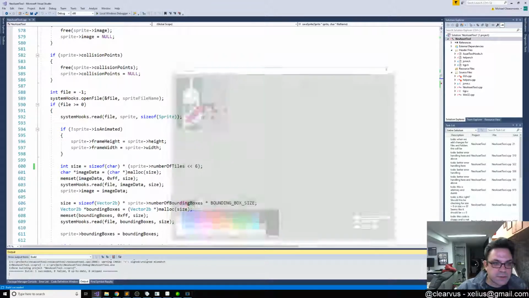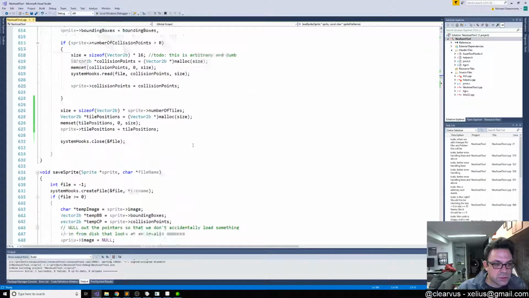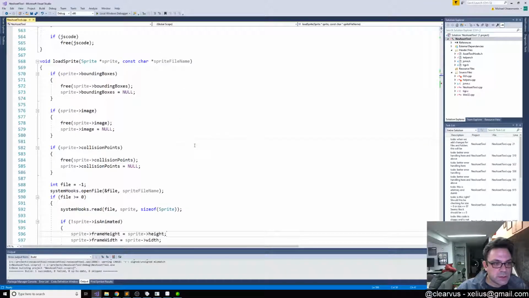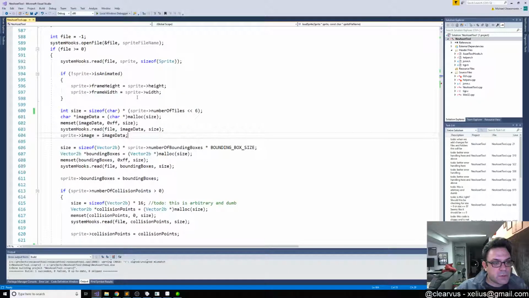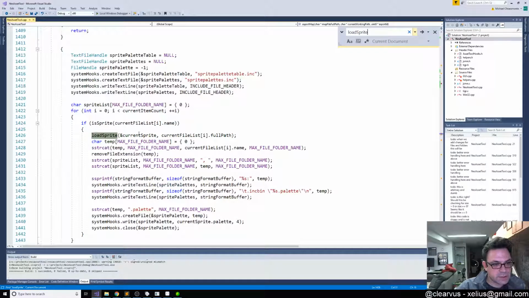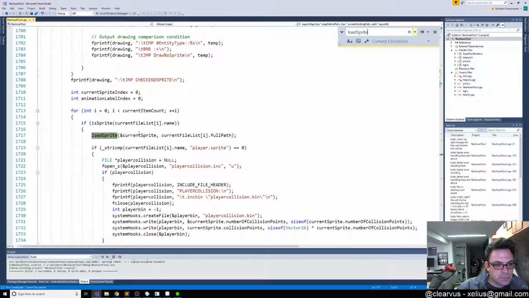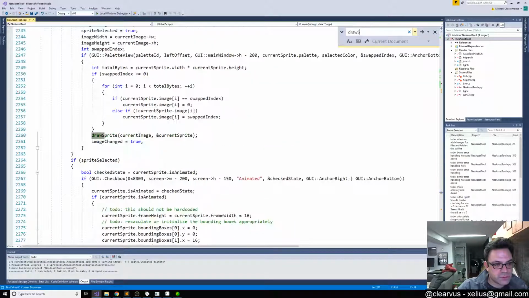I wonder if it's because it's creating the image incorrectly. Let's see, so we have our image data. This is reading the raw image data. That's just a raw. Okay, so if we go to load sprite, oh, you know what? We have a draw sprite.